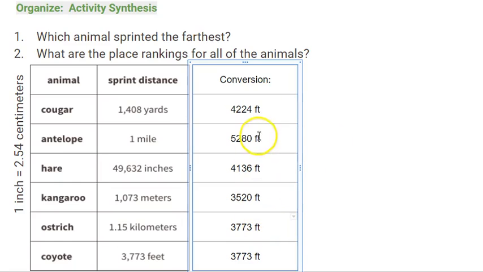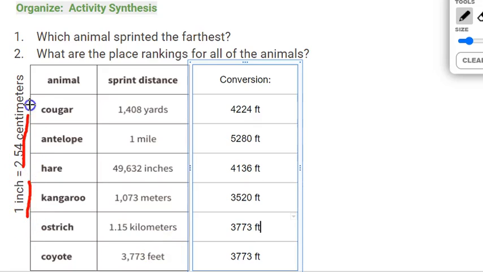Because really the big thing was looking at the comparisons. And the other key point here is this, that to compare all of these, we had to get to some sort of rate that was similar. So on these other ones, it was easy to make them into feet. We could have put these all into inches and just gone with the hare's 49,000. But decided to do this in feet. Now, could you have done this in inches? Sure, go ahead, that's fine. And then what we had to do is we had to use this ratio here where we had the 1 inch being the 2 5400 centimeters. Again, this is about using what works best for you.